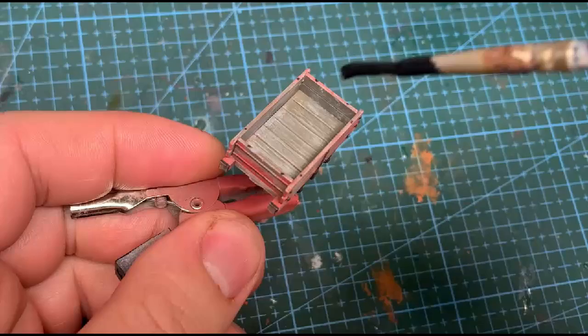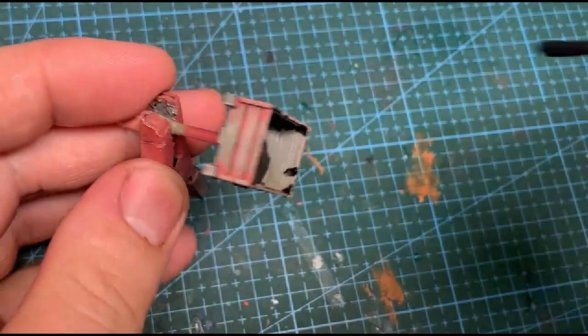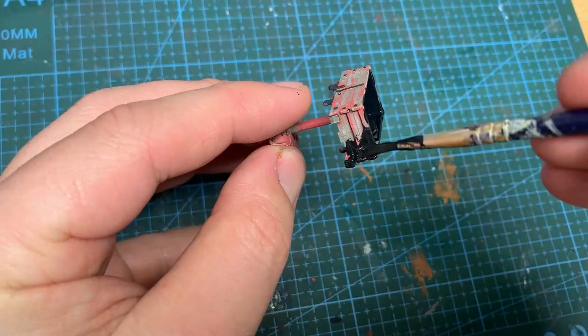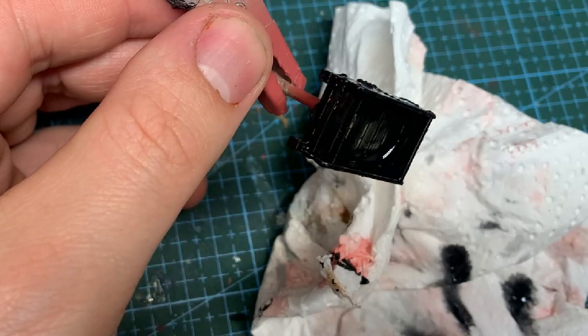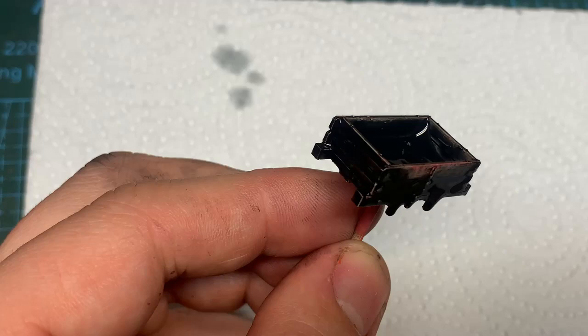Now the varnish is dry, I move on to the weathering. You're probably bored of seeing this process by now if you've watched my other videos — and if you haven't, why not? But using the same technique over all the models keeps a consistent look to the layout. This is just black paint dabbed over the entire model. Keeping the coat heavy minimises the risk of drying on the model, and being acrylic, it happens quite fast. It's now washed off with clean water. At this point you can control how dirty you want the wagon by washing more or less off. I tend to stay away from the corners and edges and focus on the centre of the panels, not being too thorough about it.